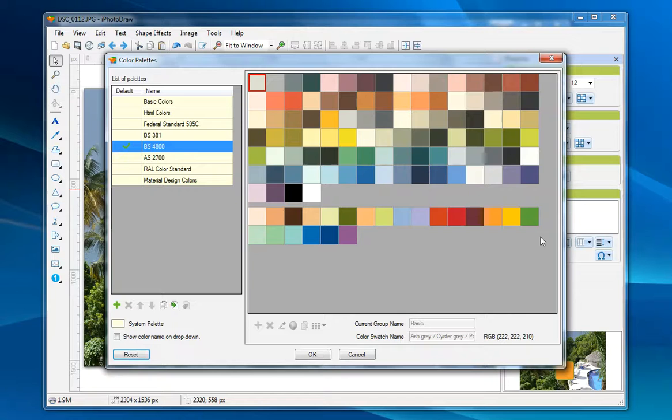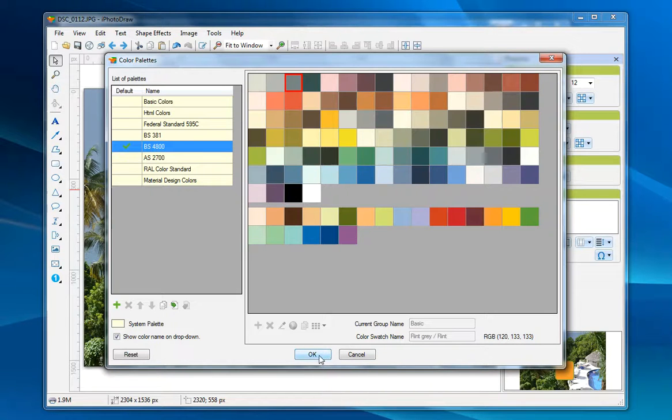Let's open up this dialog again. You may notice there's a check box here: Show color name on drop down. The color may have a name, and it also has an RGB value. So basically, what this checkbox means is it's going to show the color name and RGB value on the UI.